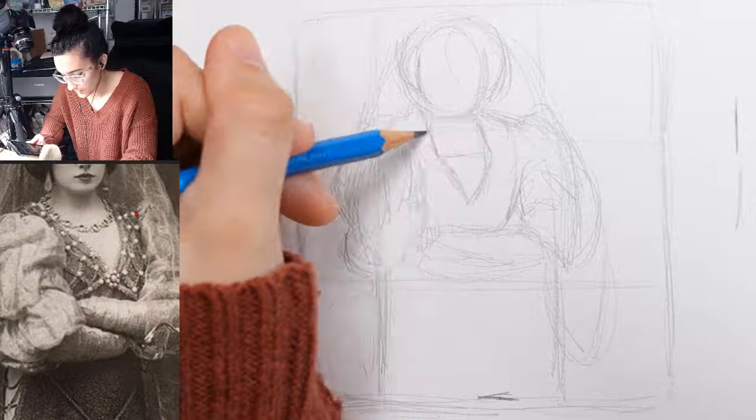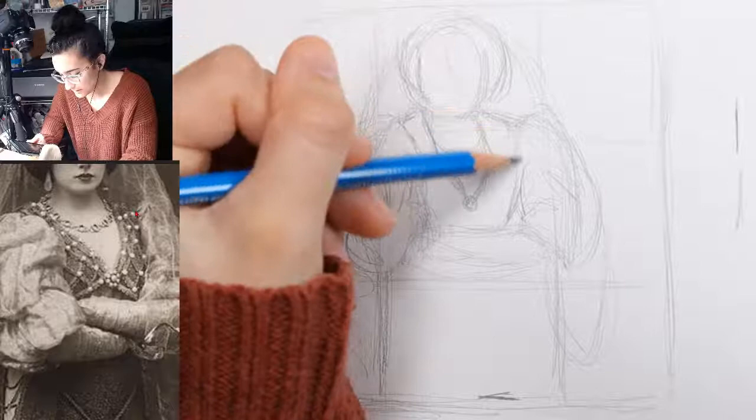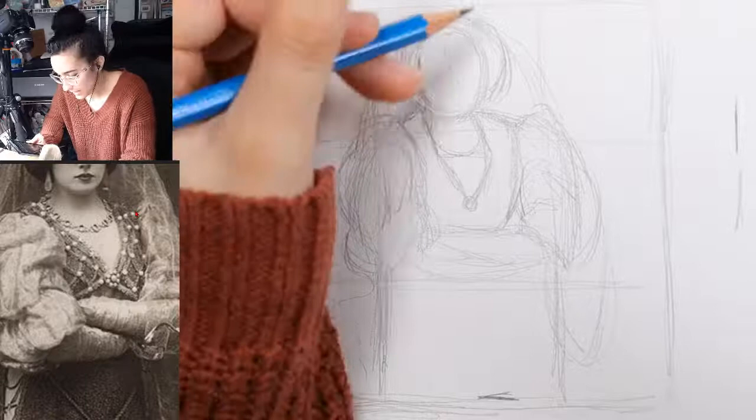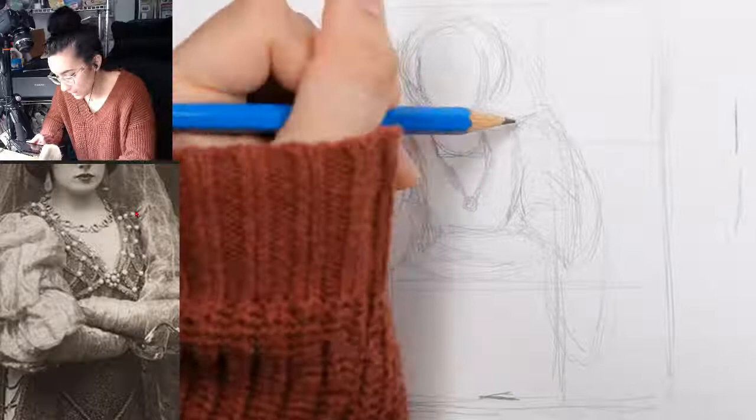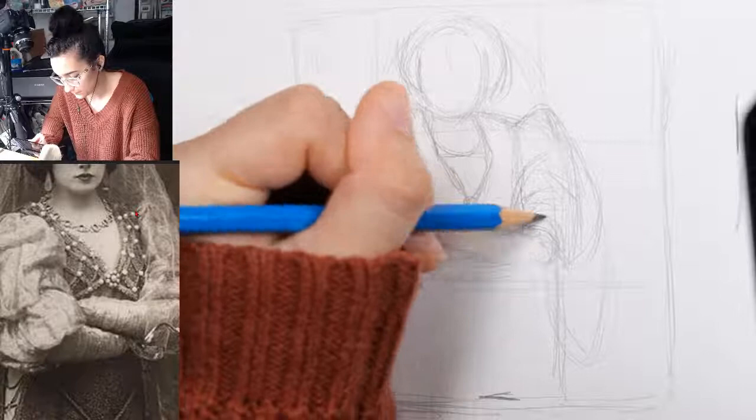Okay. And then she has a little bit of her, okay. And in the middle we have her brooch or whatever. We have our necklace. We're not doing details. We're just mapping where everything is. Sometimes all of these details can get so confusing, so I don't want to confuse anyone with that. Okay. And also puffy sleeves have folds, that's for sure.